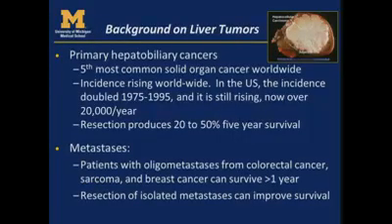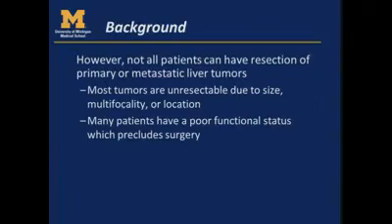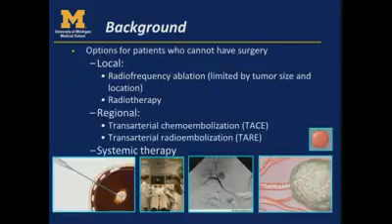So a little bit of background on liver tumors, because it's not that common for patients to be treated with SBRT for this still worldwide. There are basically two flavors of liver tumors. There's primary liver tumors and metastases that start in another part of the body and move on to the liver. In both cases, there can be long-term survival if the patients can have surgery, but many patients can't have surgery. And for patients who can't have surgery due to tumors which are too big, too many, or in a bad place, or patients who have a poor functional status, we need to have a treatment for these patients that's beyond just chemotherapy, which isn't that effective.